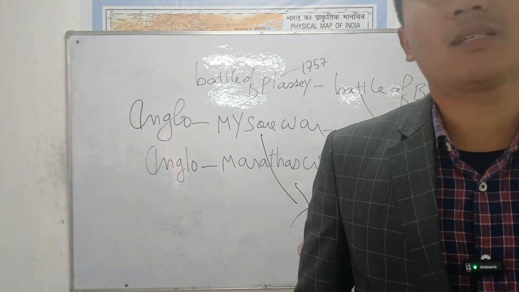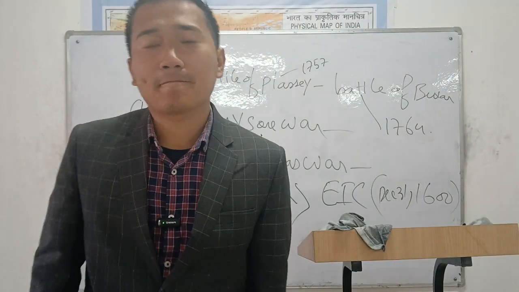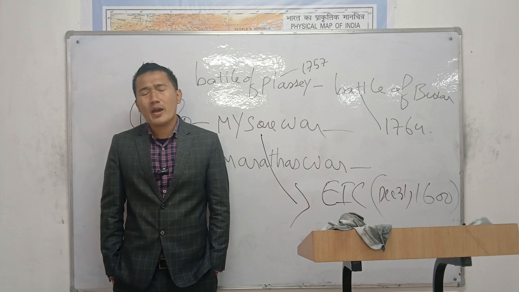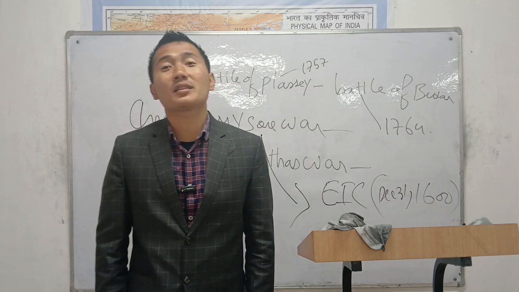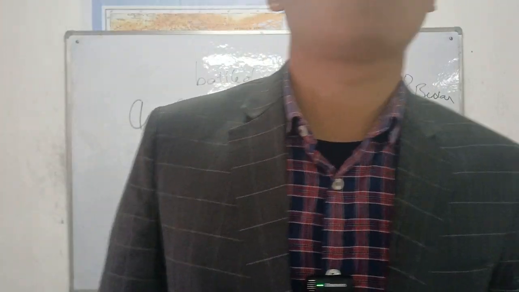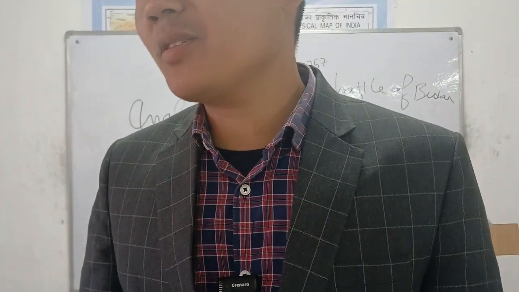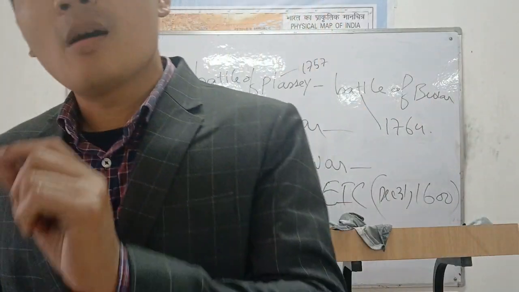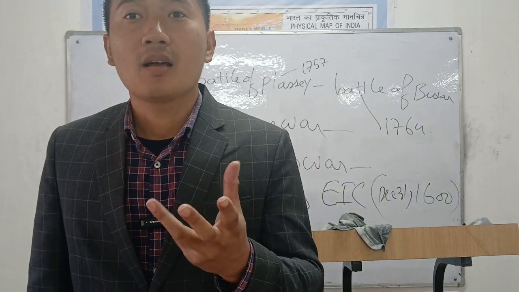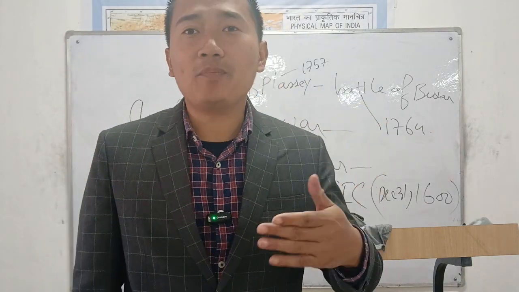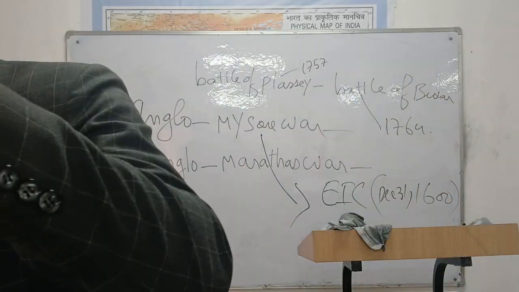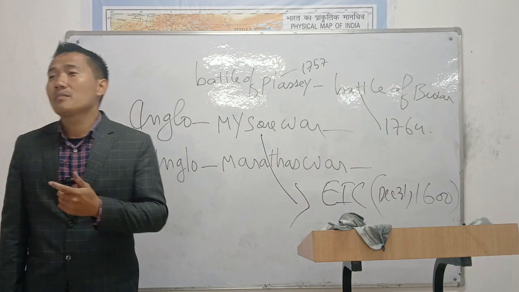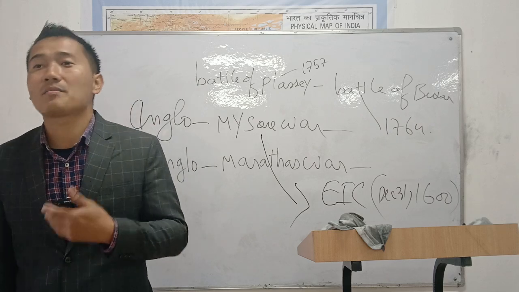One more question you can expect is this. When the East India Company was formed, initially it was a private company, not a government-owned company. This is often asked in NBSC. If asked whether it was private-owned, government-owned or mixed, go for private-owned company. It was just a business body. But after some time, the British government took over full control of the East India Company. So it ended as a government company but began as a private-owned company.